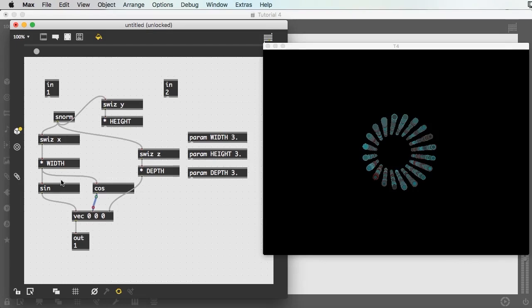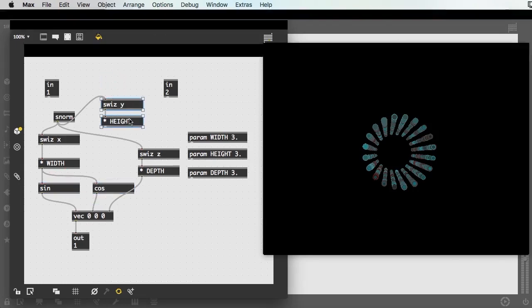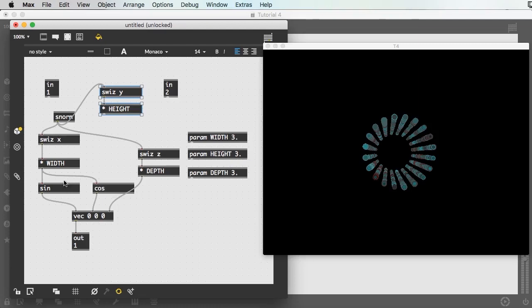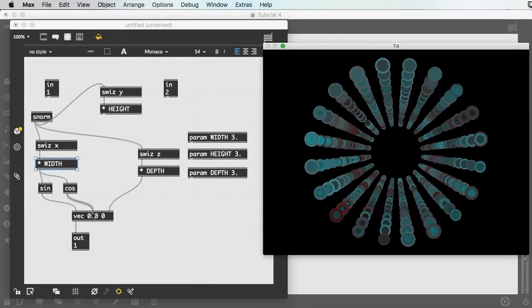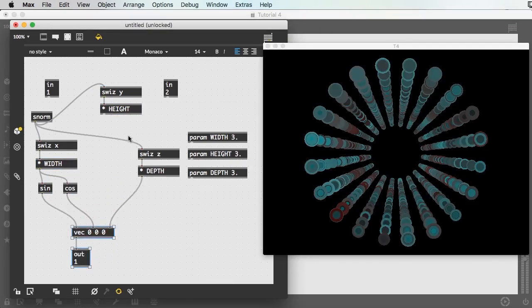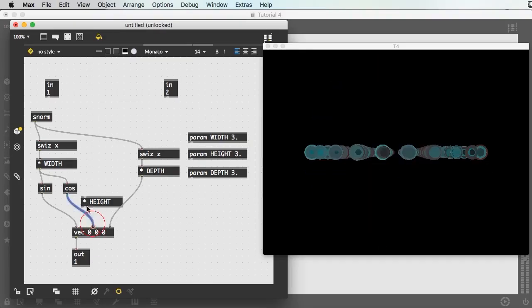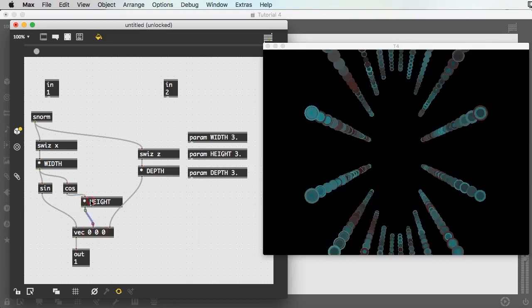Right, so I'm ignoring y for the moment because my x is determining everything. And of course, a circle doesn't have to be a circle, it can be an oval. So I can still use my height variable here. And actually, this is now more like size.